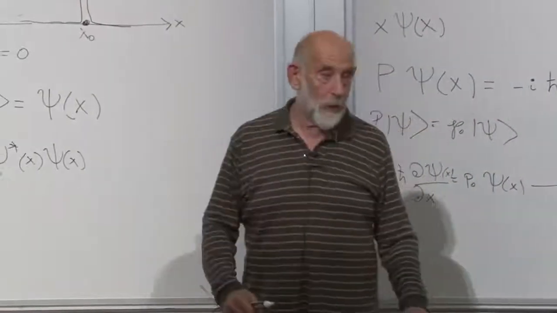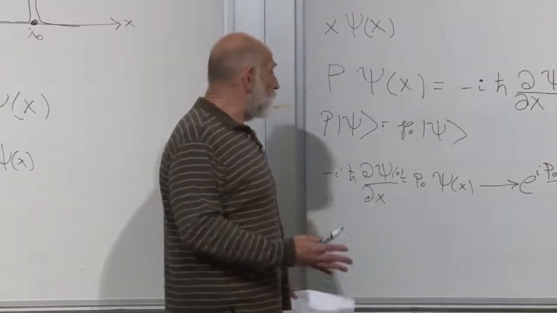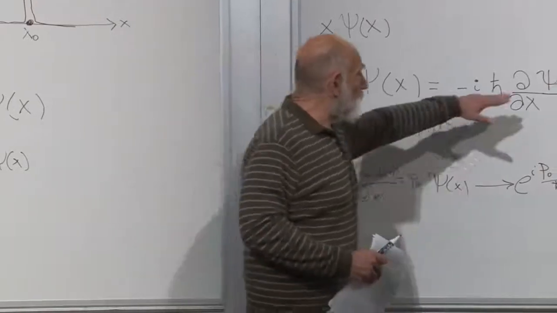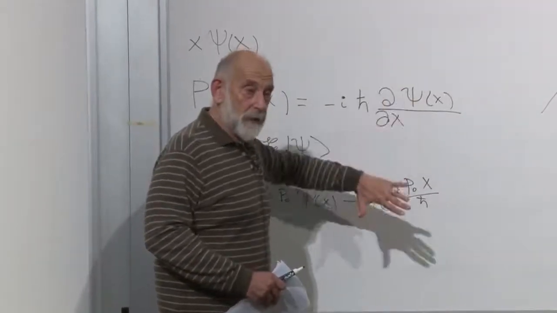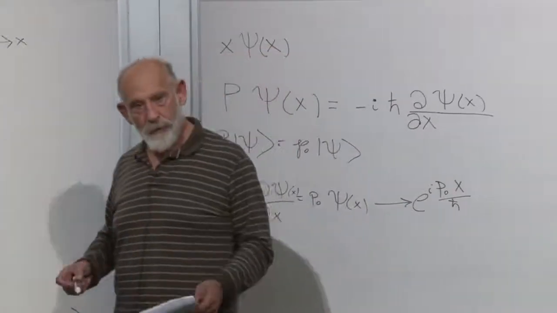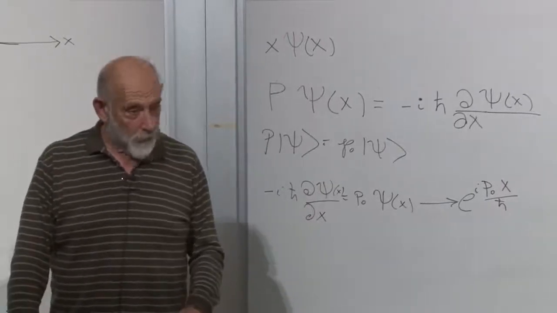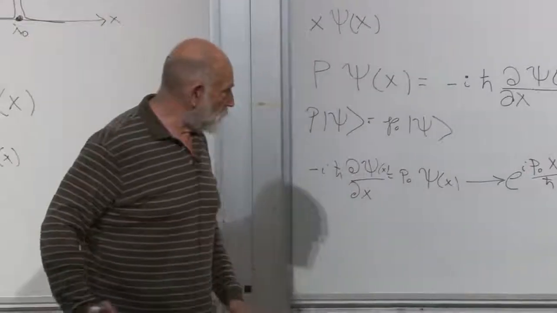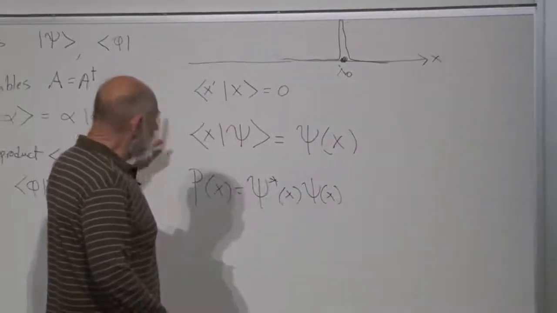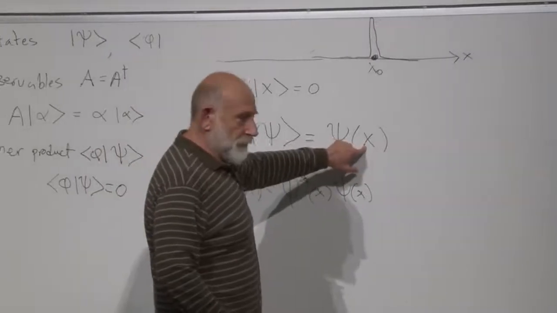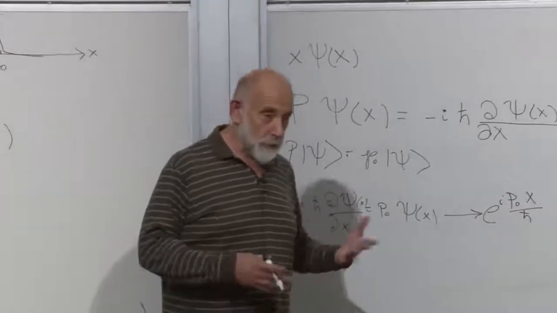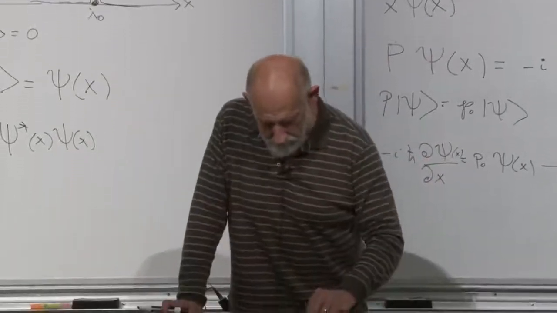That's correct. Now, there is also a notion of an amplitude for finding different momenta. And I'll just remind you, that's connected to Fourier transforms of psi of x. But I'm not going to do that now. If we need Fourier transforms, we'll come back to it. At the moment, the representation of state vectors by psi of x's is called the position representation. There is also a momentum representation, but it will take us too far afield right now.